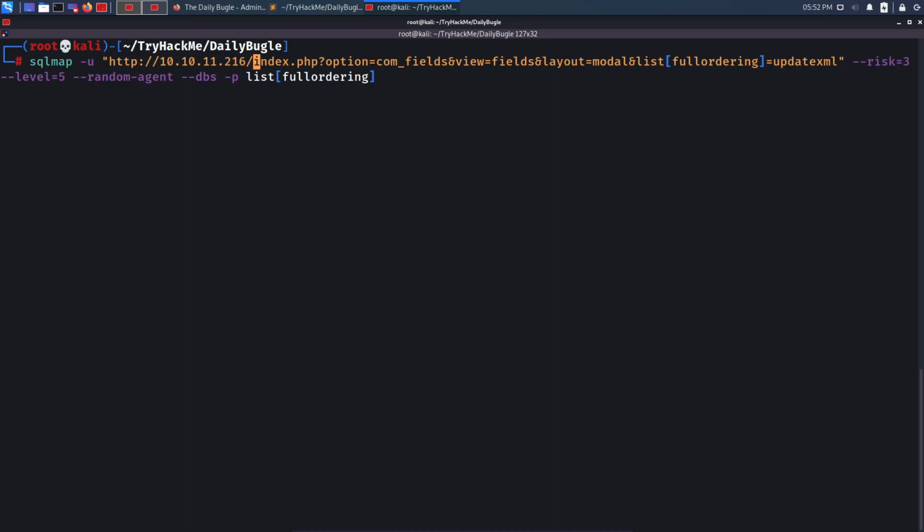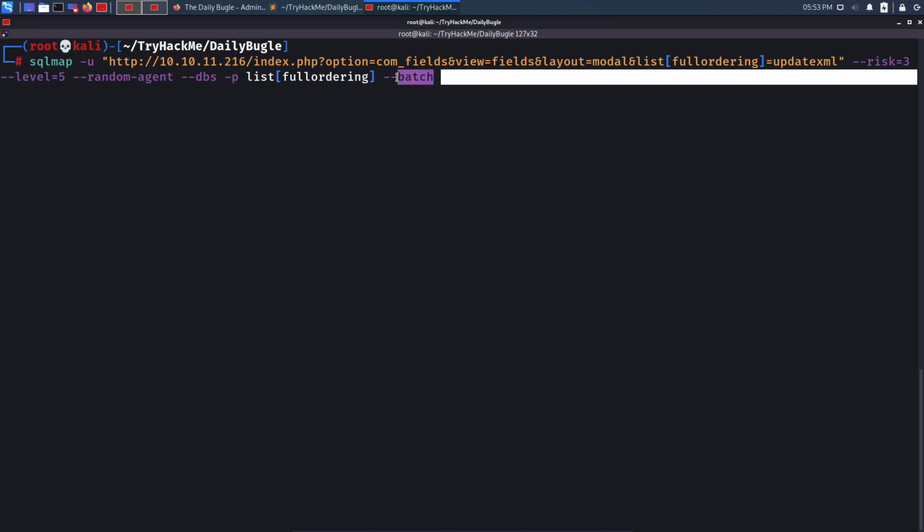One thing which I will add at the very end is one more parameter, which is called batch. Sqlmap always asks us a lot of questions, so just to answer those questions by default automatically, I always use --batch, to make my work easier. Because if I am running Sqlmap on any website and I'm not using --batch, and Sqlmap normally takes a lot of time, then if I go away and come back, it is just stuck on that question and that question has been unanswered. So that's why I use batch all of the time.